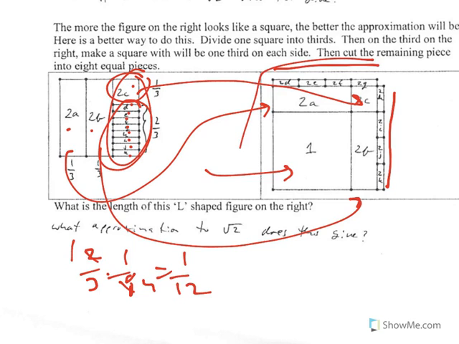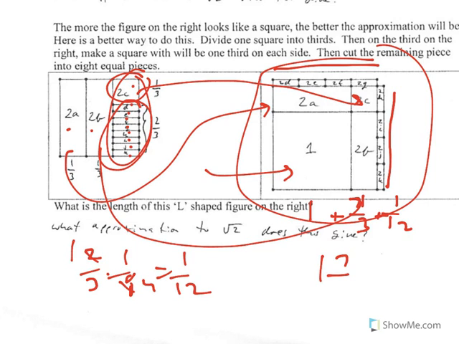So this thing here definitely has area of 2, because we haven't thrown out any of the pieces, but its width is 1 plus a third plus 1/12, which is actually 1 7/12, or 19/12. And that's a pretty good approximation of the square root of 2.